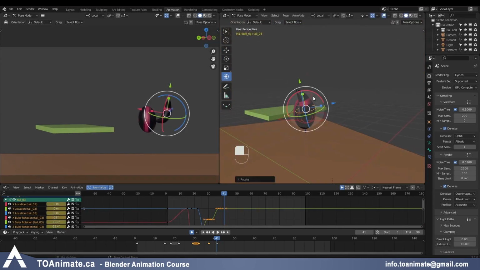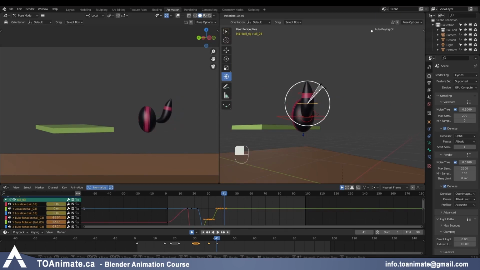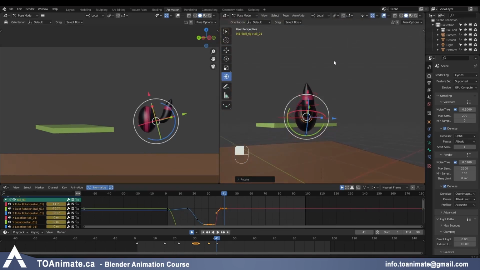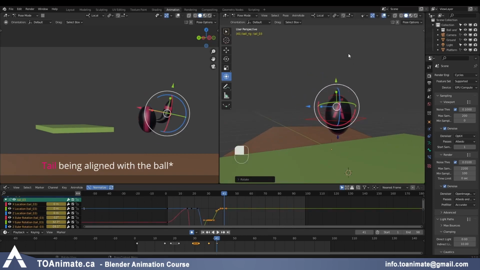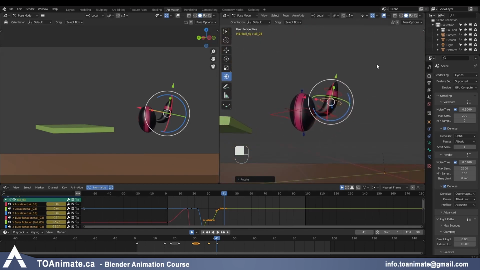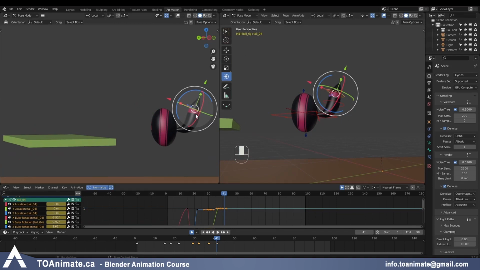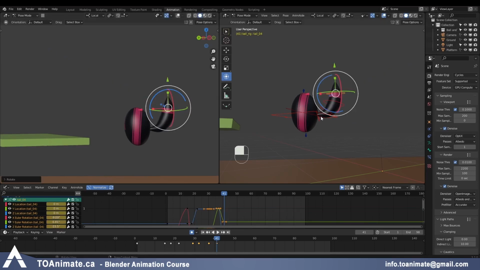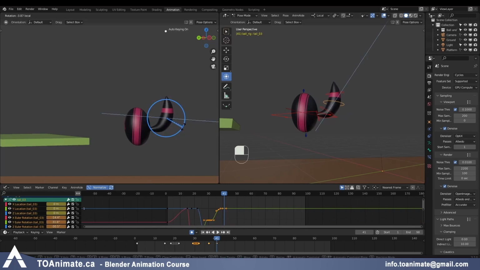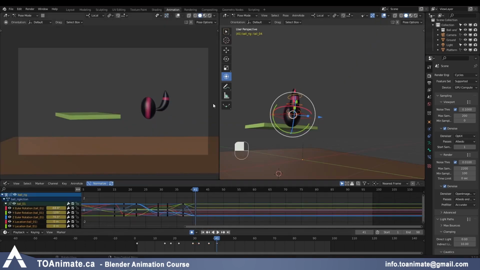And that's something you can't really see from the camera view that well, but you want to correct it from your perspective view. So in terms of the tail being aligned with the ball this way, and this way, it looks better now. And now I need to grab the tip of the tail, and it's kind of pointing away, so I just want to straighten it out like that. And I can push it a little bit more so it's perfectly straight. So anything that happens on the tail after this point is gonna be pretty much the same as in the bouncing ball with tail exercise, because the ball is just bouncing up and down, so I'm gonna treat it as such.